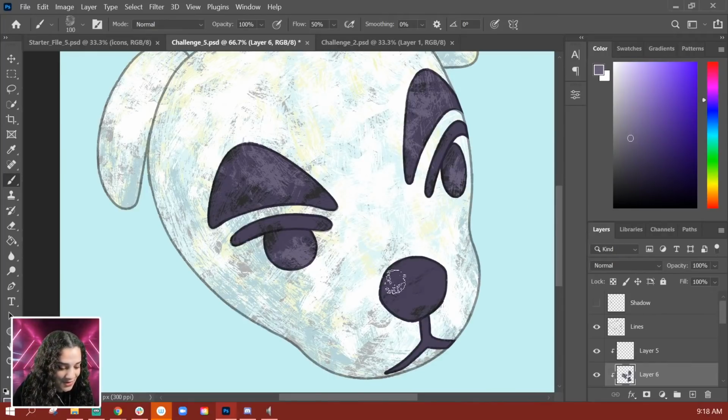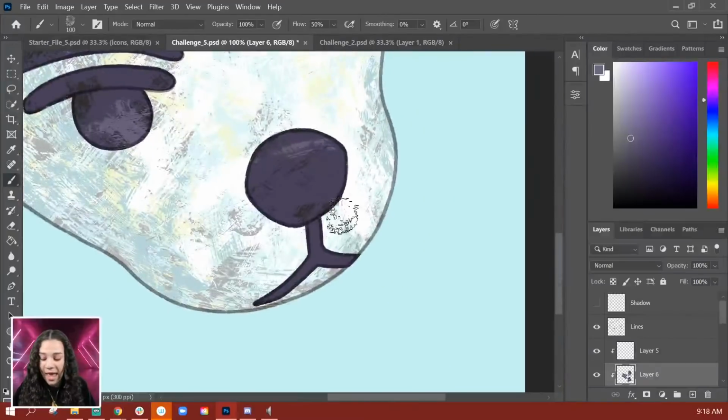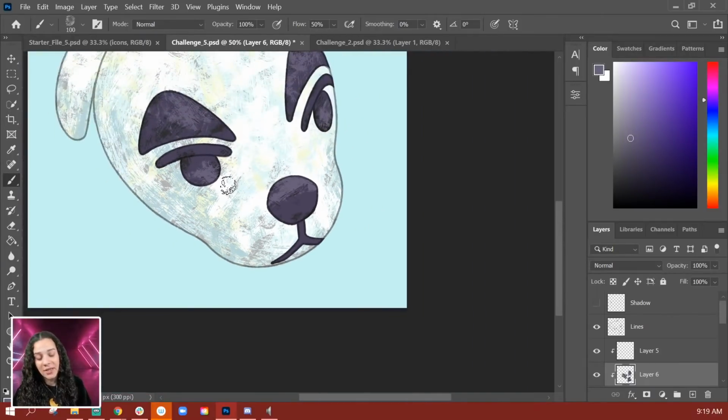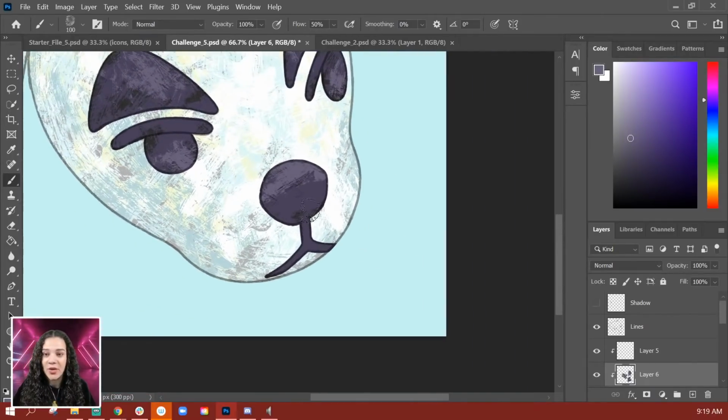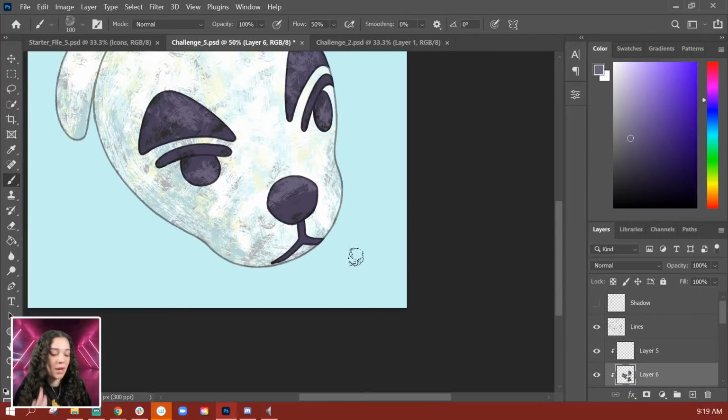And this is to give him more of a 3D look: instead of adding this color into the nose again like that, I'm only going to add it to the top here to give it an air of the light on top of the nose being caught, but not underneath on the bottom here, to make it look like it pops out. And then I will snag some much darker purple.